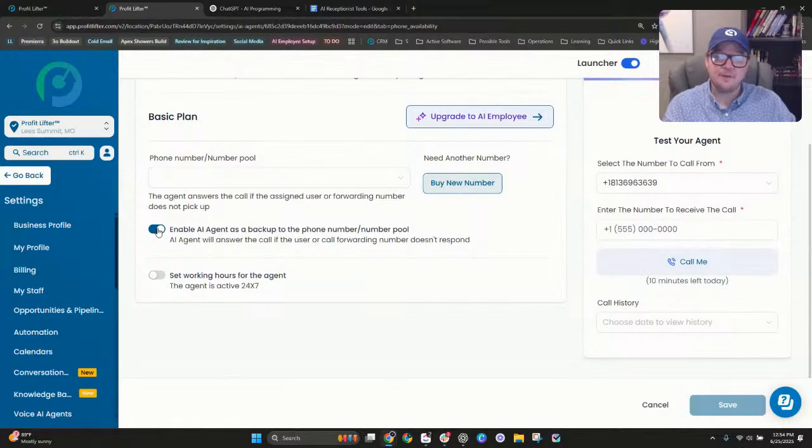For this, if you want to have your AI answer every single time, just check this off. And this says the AI agent will answer all calls directly. So it gives you that ability that if you want somebody on your team to answer the phone first, cool, do it. No problem there. The AI will pick up the slack. If you just want to have the AI answer and go from there, absolutely, you can do that as well.